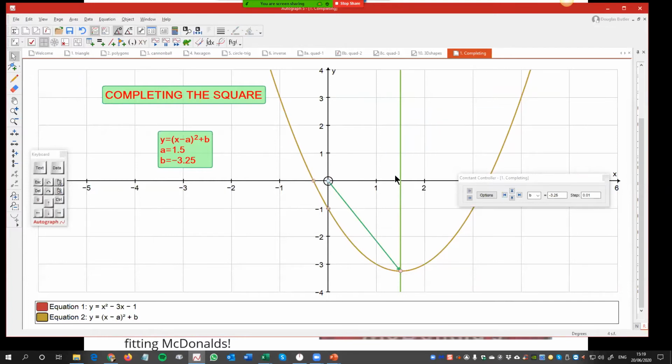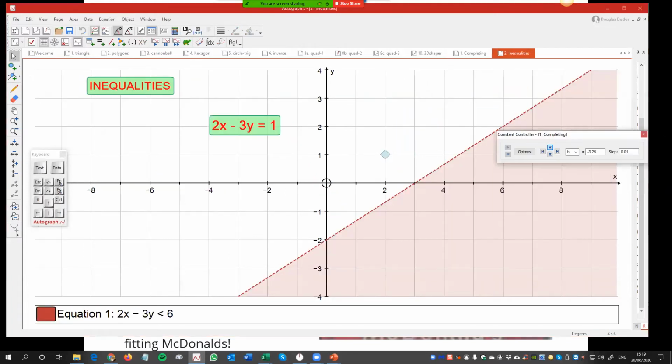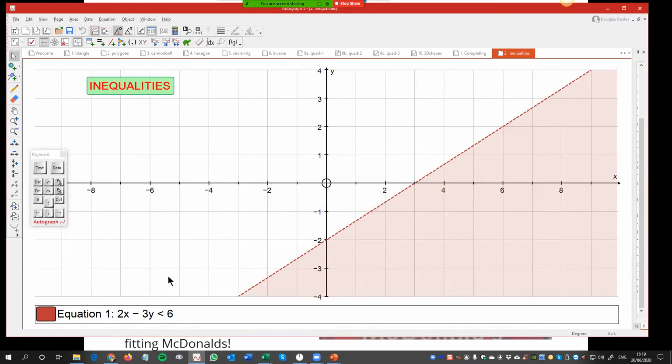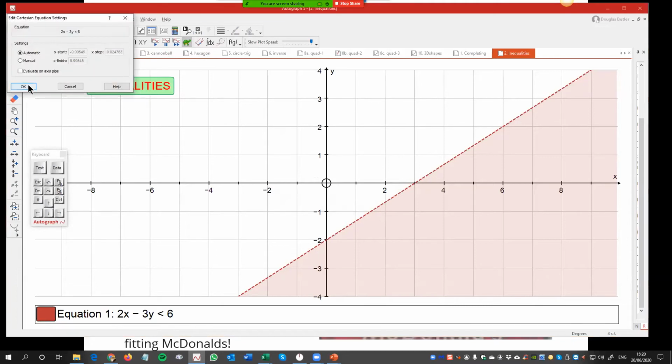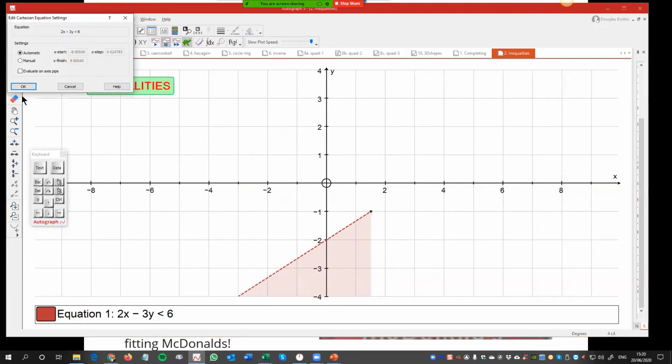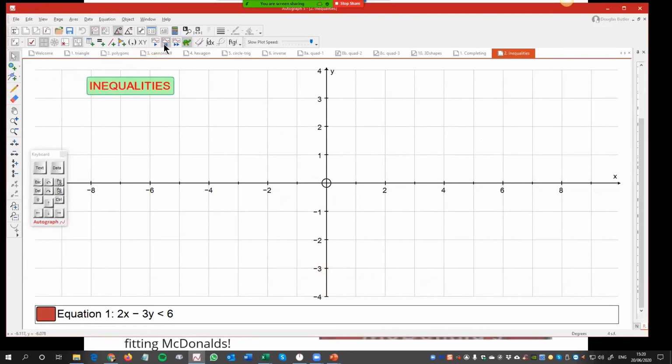Another one of my favorites, because I suddenly thought, could technology help here? And let's just see what I've done. I put a point here, but I'll take that off and put it on again so you can see what I've done. First of all, 2x minus 3y is less than 6. This is a classic for the slow plot, and obviously I haven't told you about the slow plot yet. That's what it should have done. We should have plotted across here, and you can stop. Too late. That's replot.